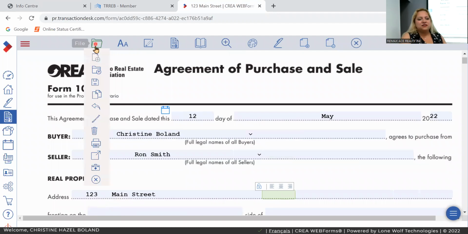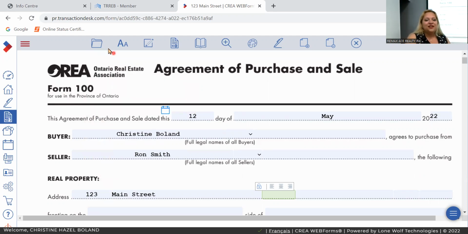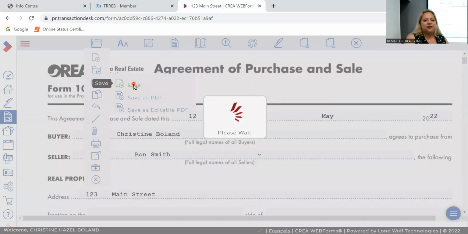I just wanted to do this because I want to show you to do save before you go between your forms, because sometimes if it glitches out on you and you fill out the whole agreement of purchase and sale and you fill out all of the information that you need in it, when you click between the two, if you haven't saved and it glitches, you've lost your information. So, you know, just always remember to save. So you just got to hover over the disk and click save real quick.